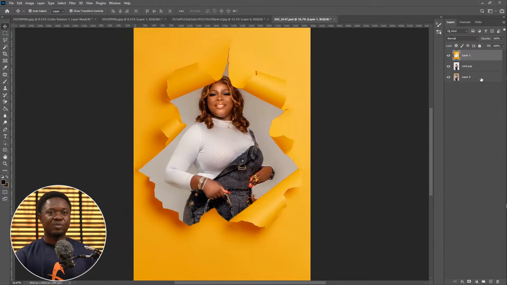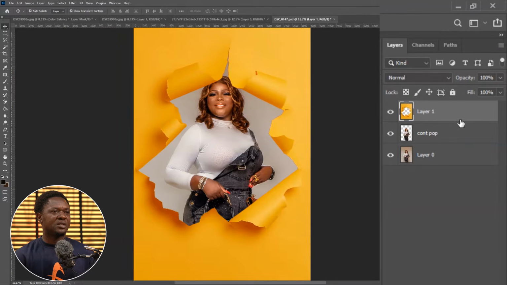So we are going to be making this image match with this stuff. We are not just going to leave it this way. We got to bring this image out of this torn background, let the image come out, push out of the background so as to make it look realistic. Okay, so let's select this background and reduce the opacity so as to be seeing all what is happening inside.